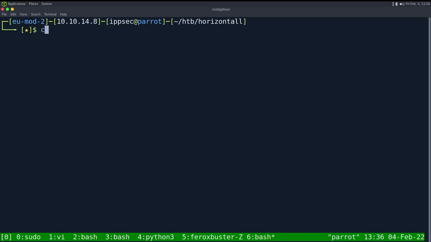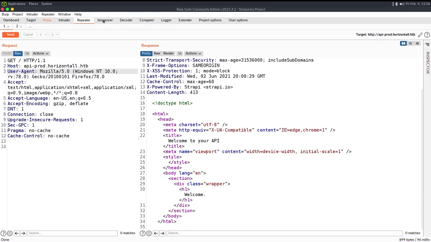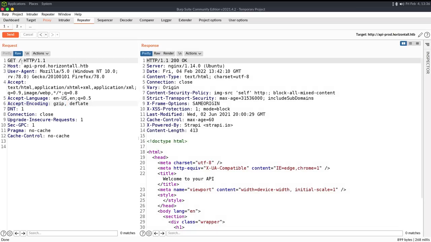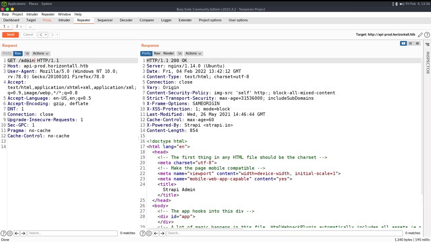But if I curl this, or we don't even have to curl, we can just do it through Burp Suite. If I do slash admin, we get the 200 OK. Admin, bunch of things. See, still 200 OKs. So it's always returning 200 on this, which is breaking my way to enumerate the API. We also have X-Powered-By Strapi in this header. Do we have that under slash admin? Have it on slash.